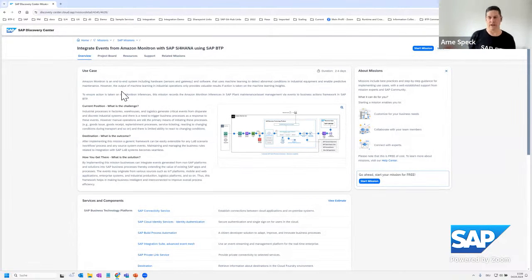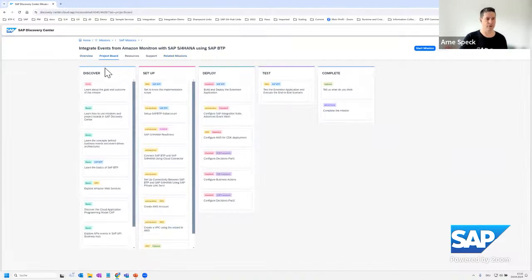And these missions are kind of learnings where you, on the system, really can create certain scenarios and deploy certain solutions, like in this case, for example, the integration of events from Amazon Monitron and S/4HANA. And you will have a project board where you really have different phases that help and guide you through the implementation of that scenario or mission, on how we're doing that.